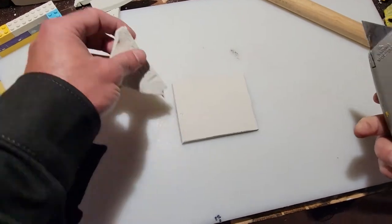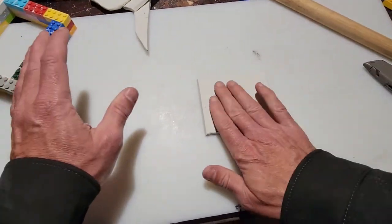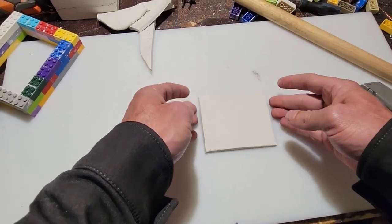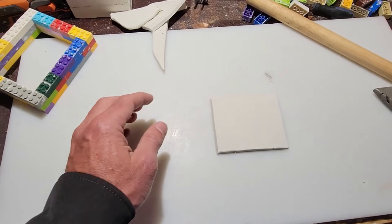Perfect. Okay, that'll fit right. Okay, now for the grand reveal of what we're actually going to be making a plaster mold of.